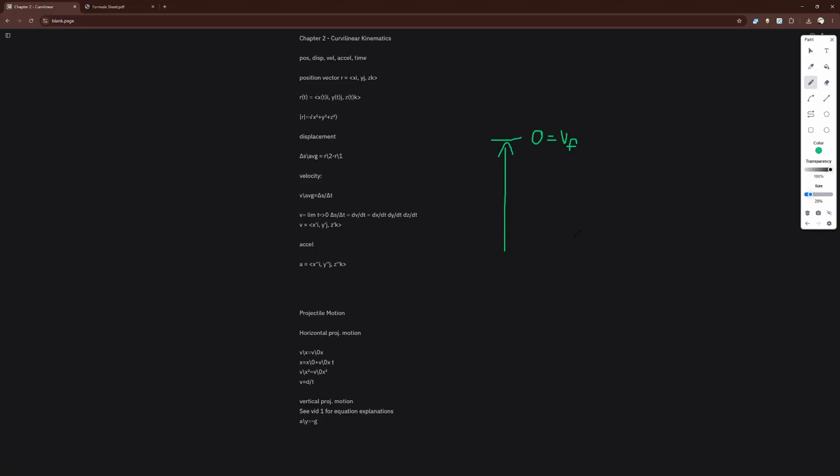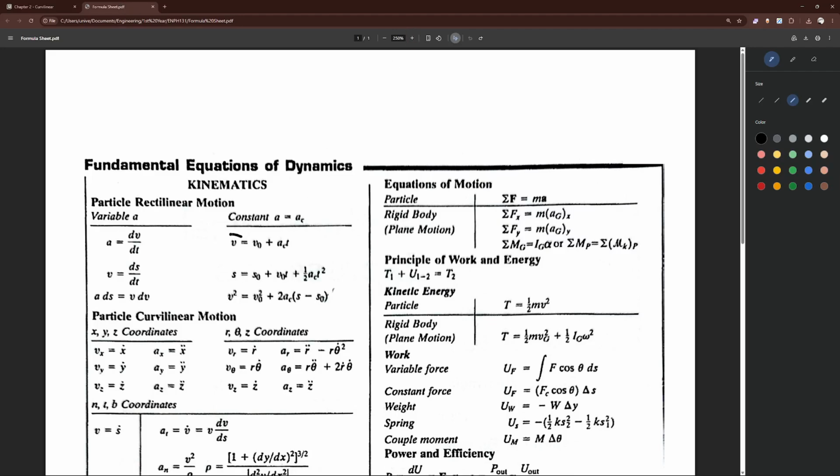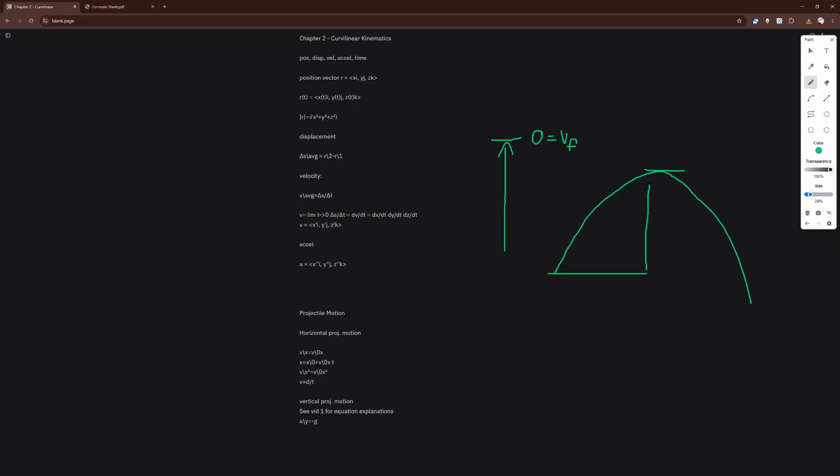So if you ever have a question like this, and it's like, find the thing here, and you're like, oh, I don't know my initial velocity in y. That's fine. You know your final velocity in y. So you look over here. You know final velocity. You know your acceleration, right, with respect to gravity. And maybe you know your distances, for example. You know S0 is 0 in this case because you're shooting from the ground. You have S, whatever, they could tell you. But basically, keep in mind that if you're studying straight up like this, your final velocity will be 0. That is very important to keep in mind.